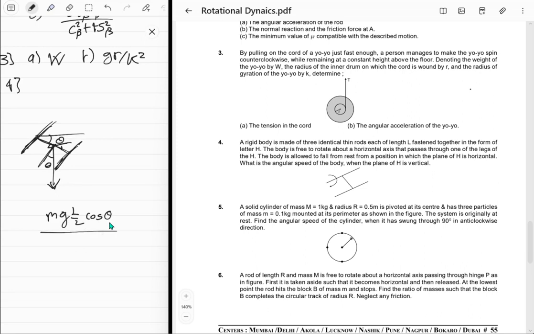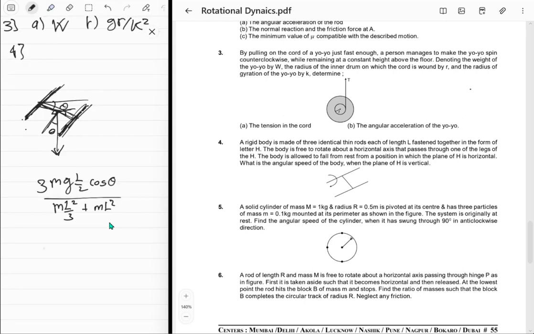That upon the inertia of this whole thing. Well, this doesn't have any inertia because it's about that axis. And then you've got this guy, so it's just ml squared. Oh, it should be 3 mg, because there are 3 of them. Then you've got ml squared upon 3 for this guy. And what about this guy? Well, it's at L constantly, so it's ml squared. And for this it just has 0. M cancels, L cancels. L upon 3 plus L is 4/3.